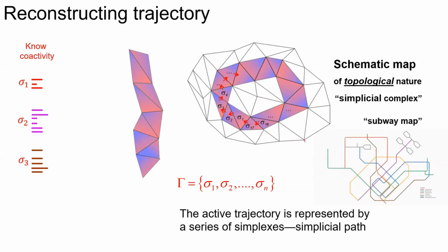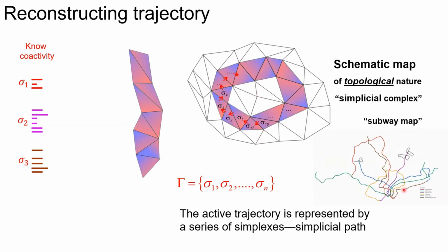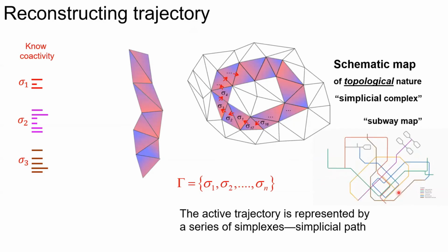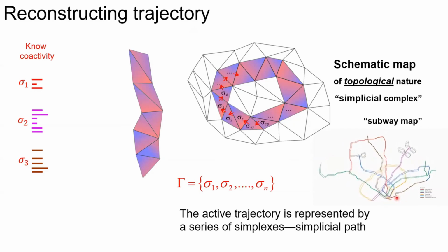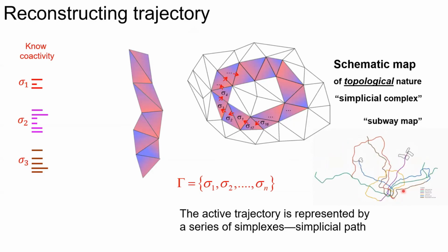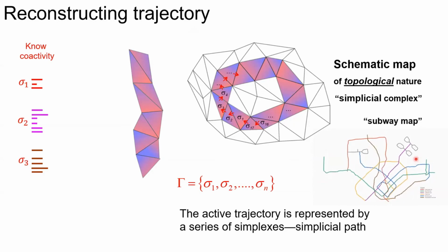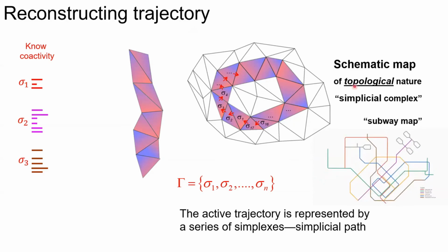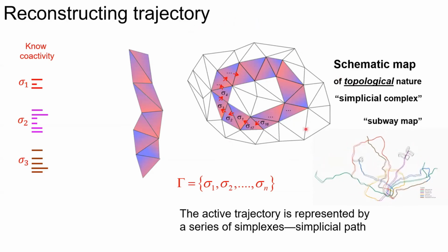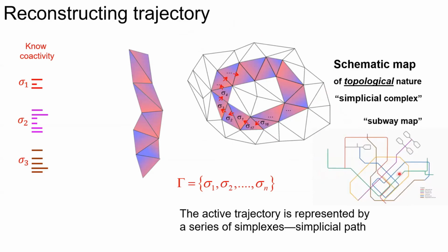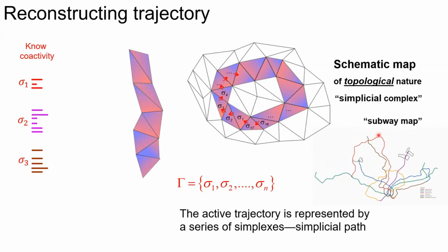So the intuitive idea of what this thing represents is pretty much like a subway map of a city. The city itself and the actual layout of subway lines in a city is, of course, a geometrical thing, but the subway schema is a topological object. So in that sense, you can think of simplicial complexes as a multi-dimensional subway map of whatever the cognitive map represents. It's an intuitive way of thinking about this.